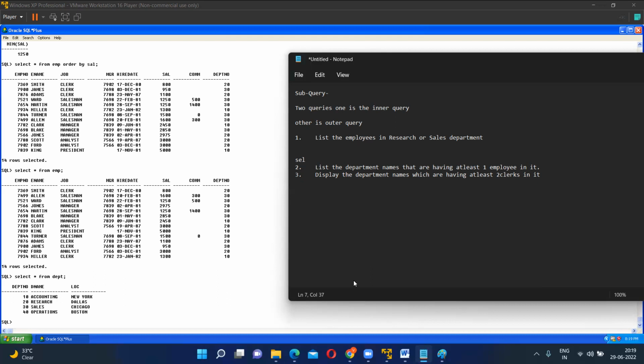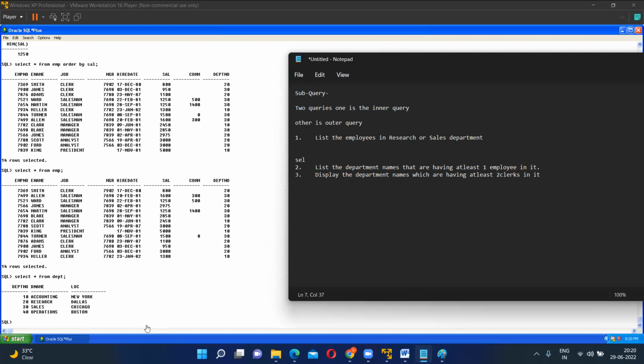Kirti, where did you get this account and what are you doing? You have to get the department name, that is research and sales. From this department table, you have to get the research and sales. So what are you writing here? Samyukta, excellent. Your query is correct. I need to write sales and research. Why are you writing accounting and all those things? Simple query, guys. List the details of employee. Now see here. Who has written this query? Excellent, Gaurav. Excellent.